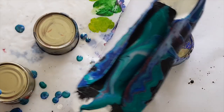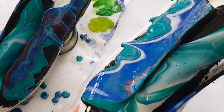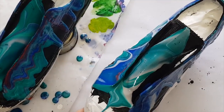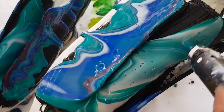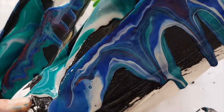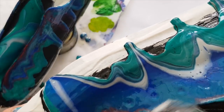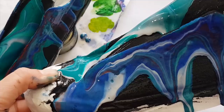Now let's swap. You over there so that I don't drip on you. Okay, this one's got more cells in there. Look at that. Oh, come on. I promise I'll buy myself a new torch today. Okay, I just refilled the torch. Let's give this another go. Nope, no cells on that one either. Well, one.